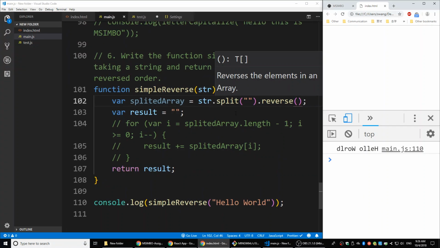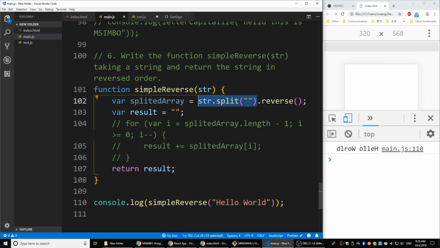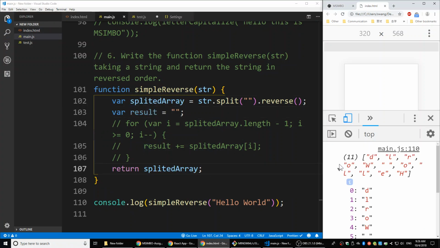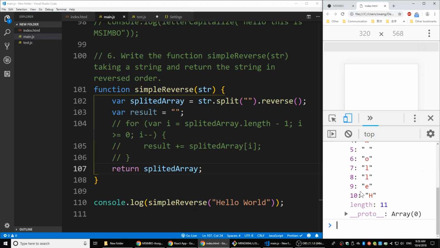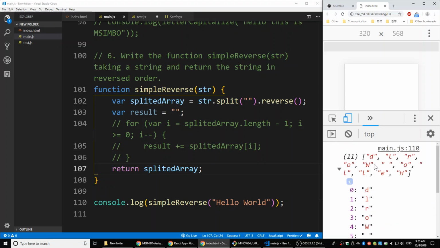For example, I split that into an array, and then I call reverse on it. If you take a look at how it looks, you'll see this is also going to split that array into 11 elements inside it, and then it's going to reverse the index inside it. It's going to start from the last one until the first one. So you don't have to reverse by yourself. This function is going to reverse for you.